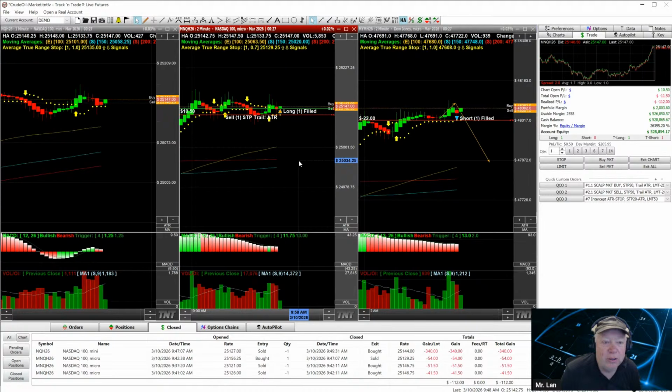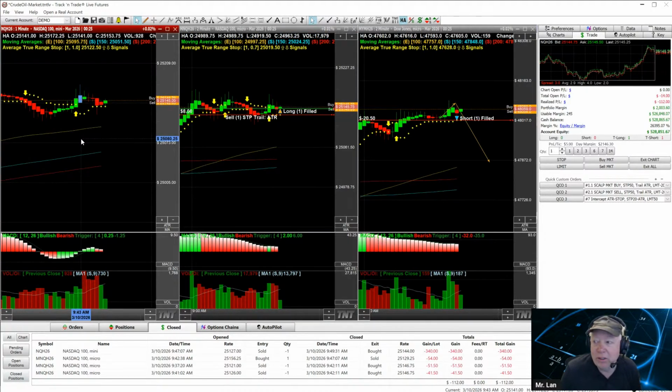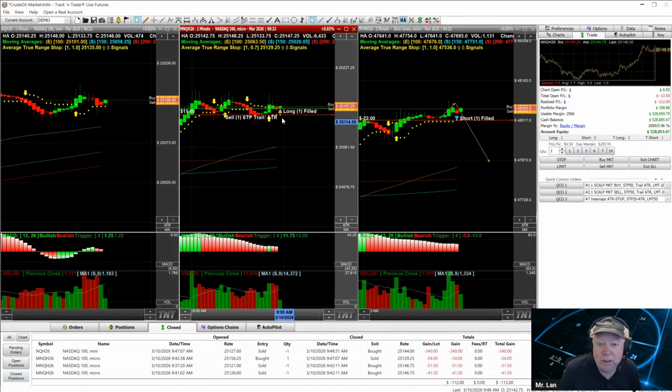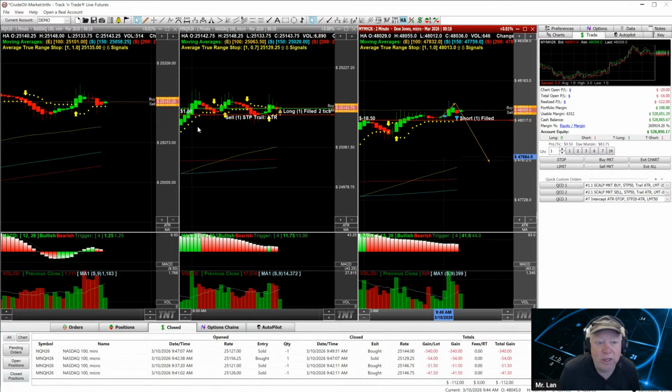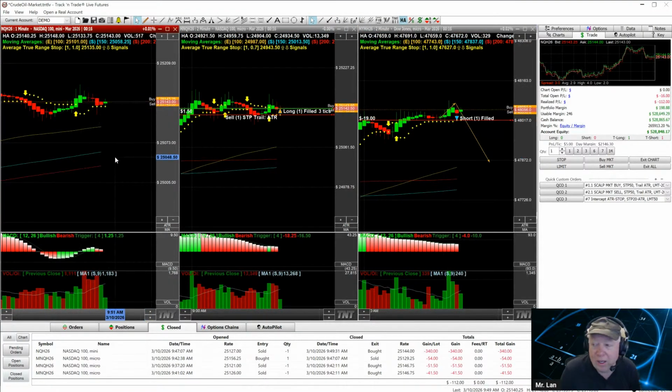Oh, there we go. We got stopped out here. So this one got stopped out. This one here, starting to make money. This is a micro, though. It's tiny. This is a micro as well. This is the big one. That's the one we got our hiney handed to and lost all our money. Started trading the big market, going the wrong direction.